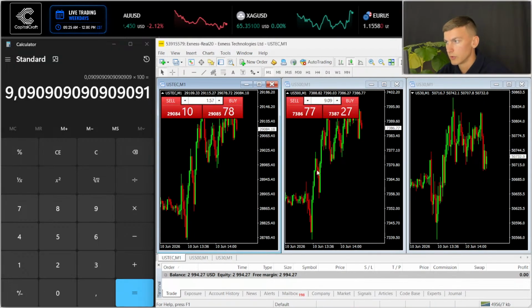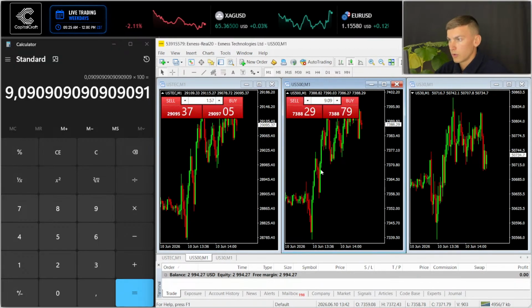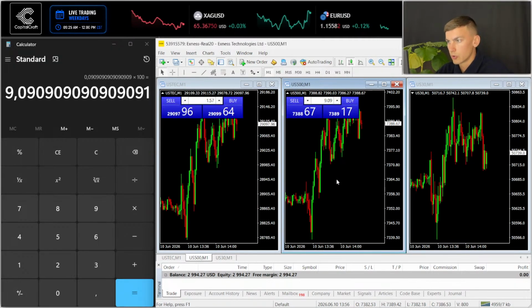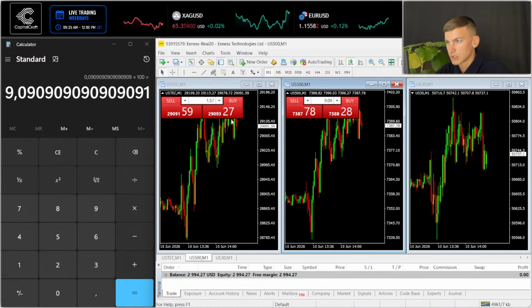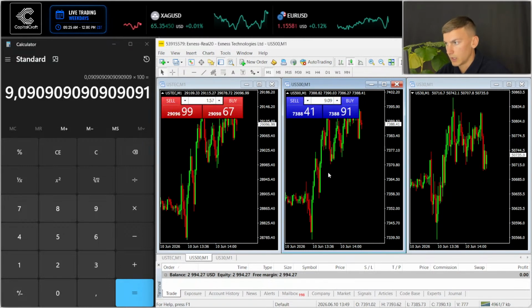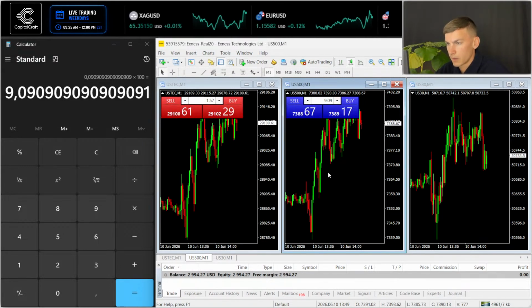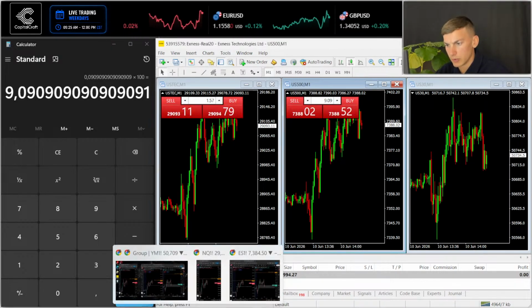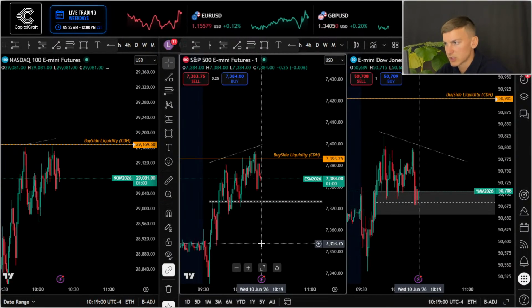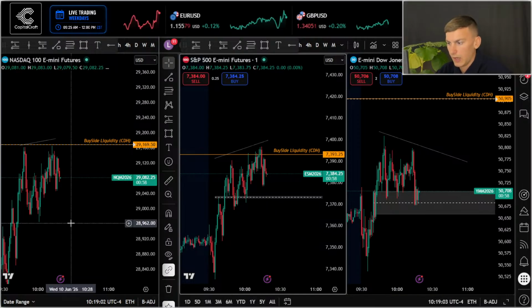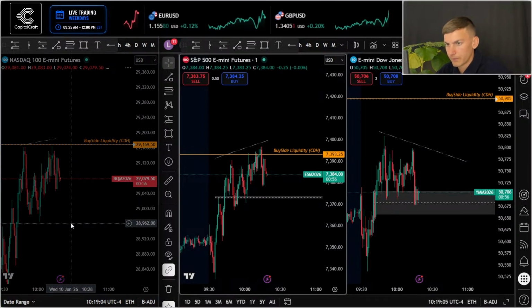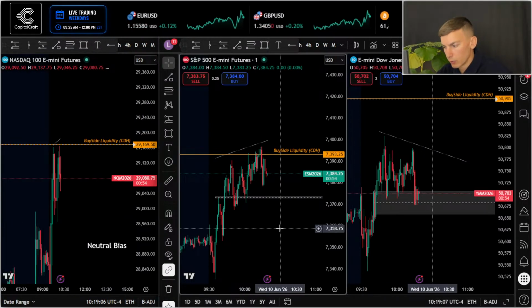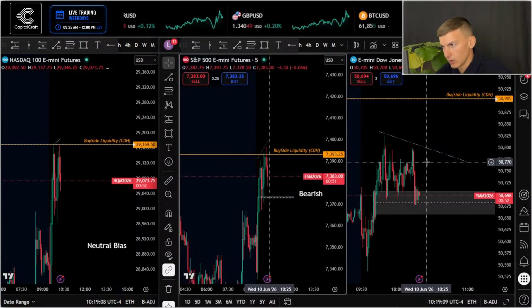Alright, so if we do go long, this is for longs, alright? We're just going to have to remain patient here. It is a little bit confusing right now because we've essentially got two specific scenarios that could pan out. Now, both will not happen, alright? It's going to be either or.